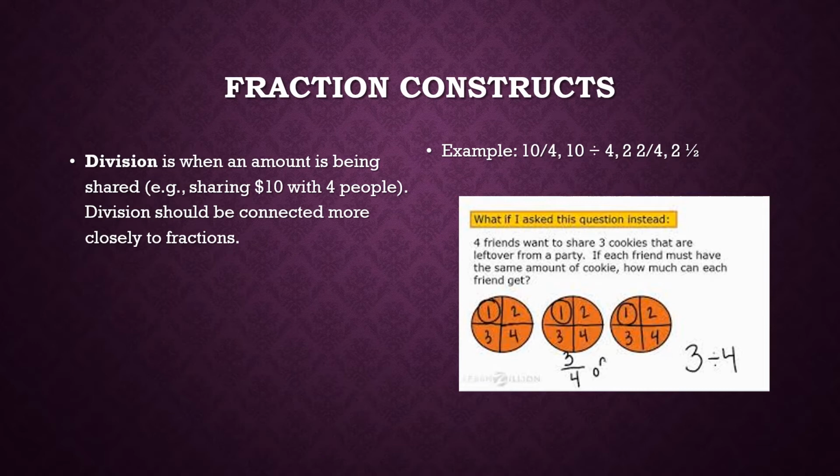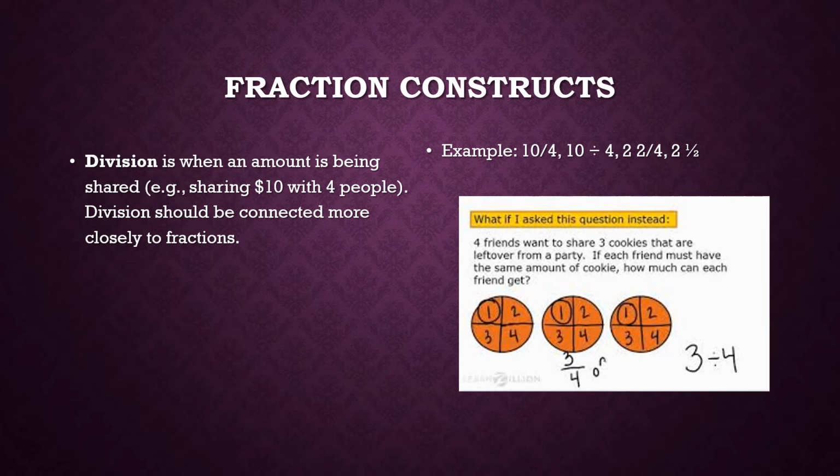So there's our $10 basically that we would have with 4 people. It's not in the visual, but you would split that first by dividing each of the dollars, just like you would a division problem, and you would come up with, after your exchanges, $2.50 each. So money is a great way to start this particular construct of division.